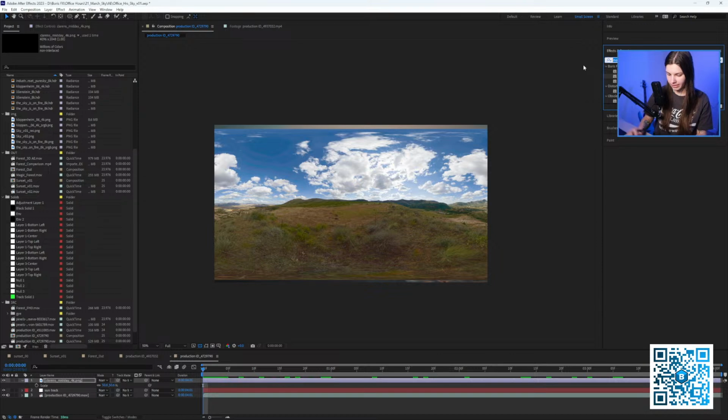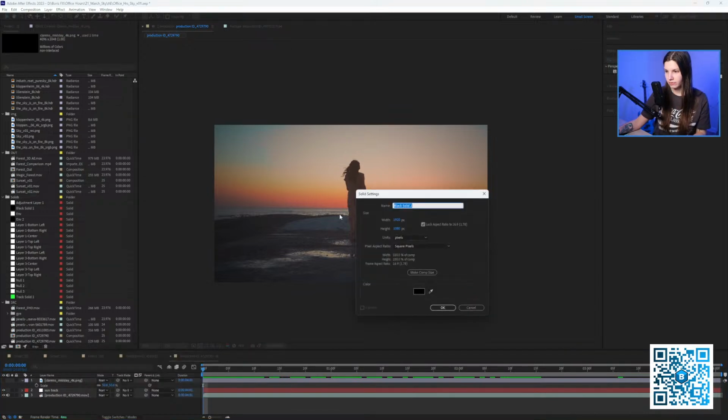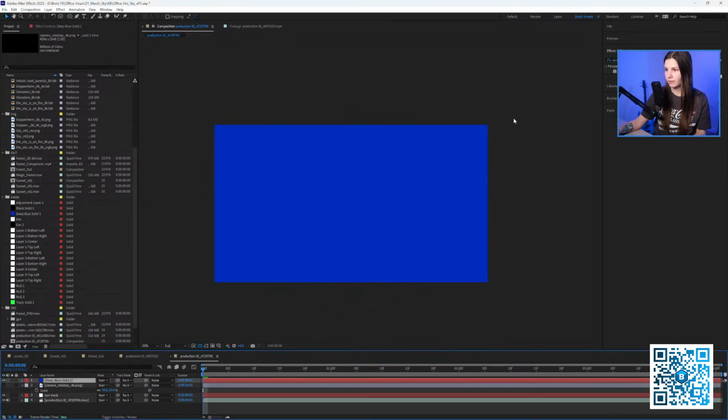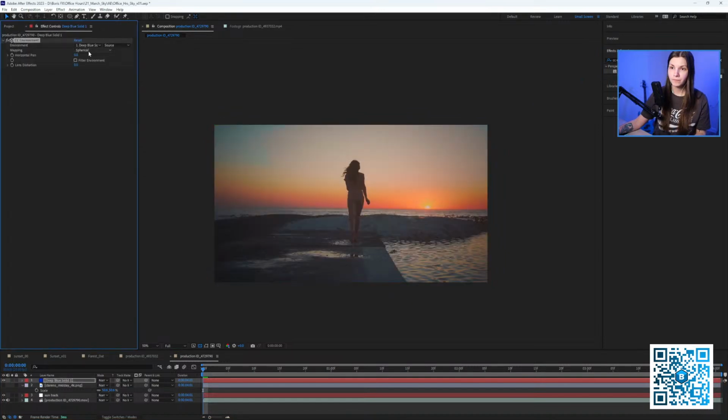So, HDRIs. To actually pan around in the After Effects space, we need to apply an effect called CC Environment. But we need to apply that not to the file of the panorama. We actually need to have a solid that would match the resolution of our composition. So I would create a new solid. Let's make that blue just to remember that this is for the sky. So now I drag CC Environment on the solid.